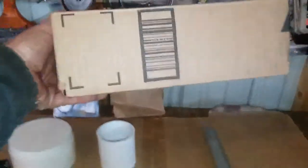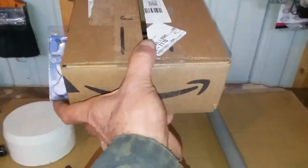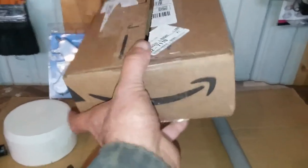Anyway, this box here, look how big this box is. I want to hold this up here to give you a good idea. Look at that, that's a good sized box. You can see it's almost 1 foot wide, 3 or 4 inches tall, and about seven inches or so, maybe a little over 7 inches, the other way. But anyway, this box contains bearings. I'm going to open it here and show you.